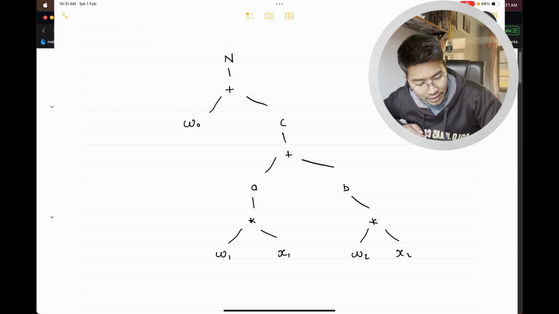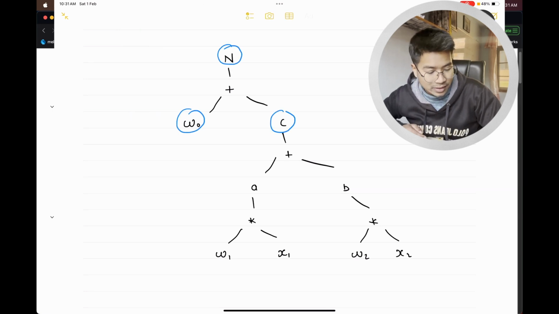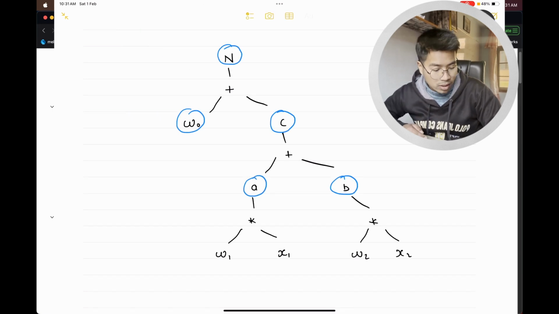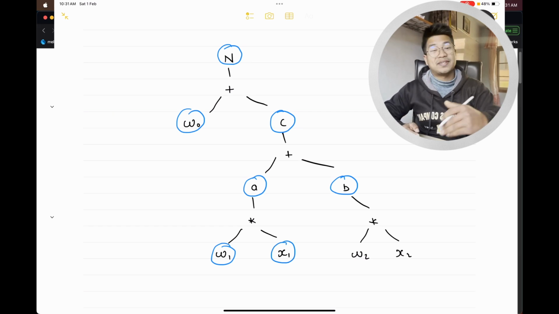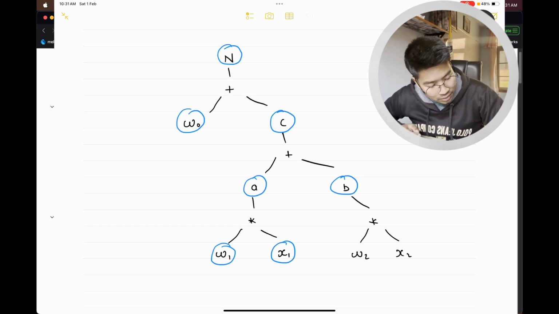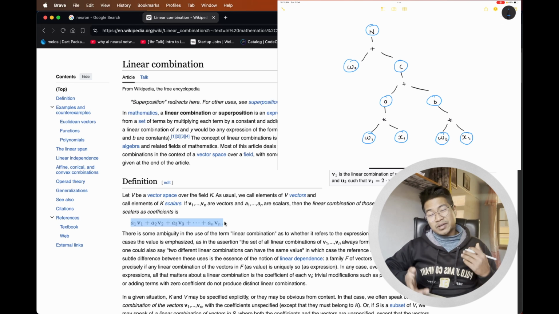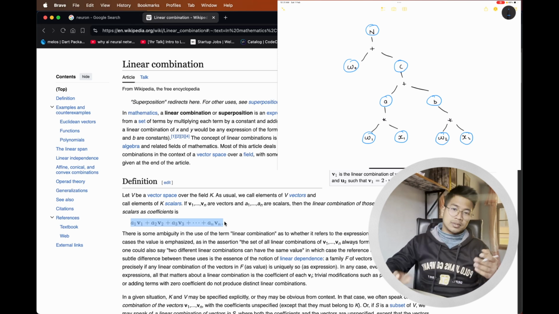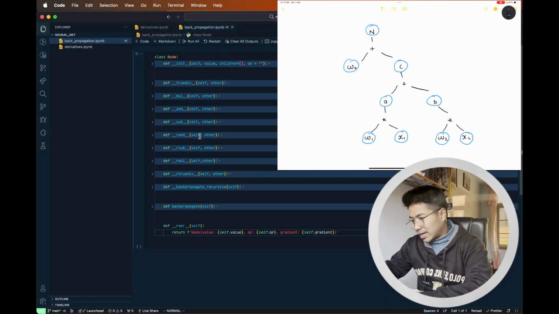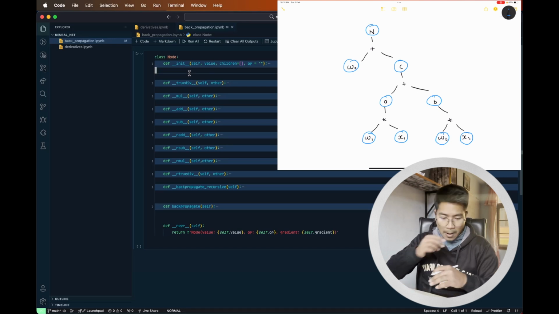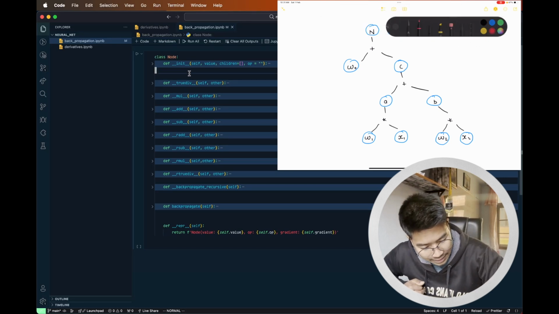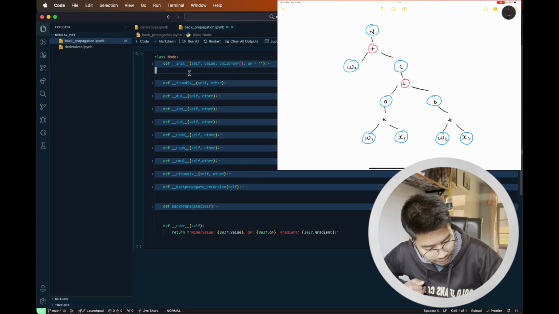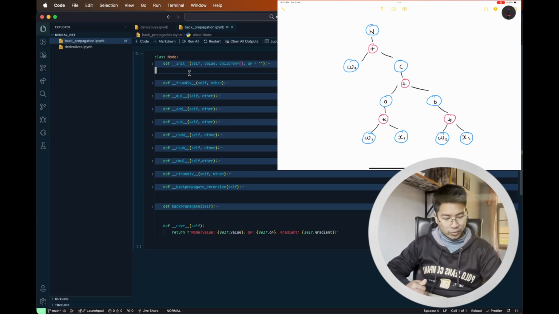And remember, the reason we want to create this tree is because now we can use the code that we coded in the previous video to represent this tree. So basically that means we can represent a neuron in terms of the node code that we wrote over here, because we can represent that as this tree. So that's very simple.